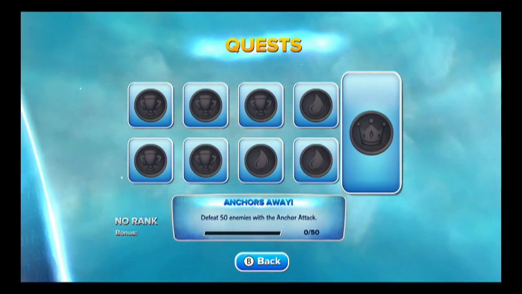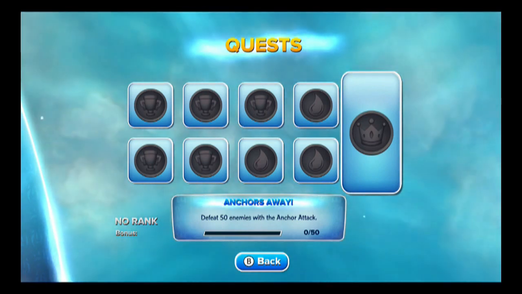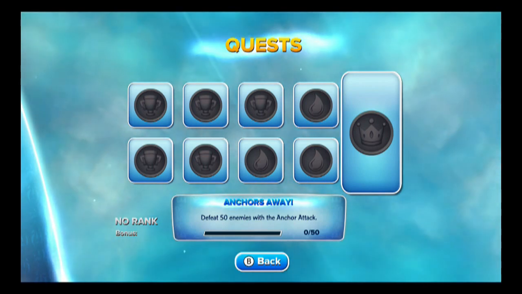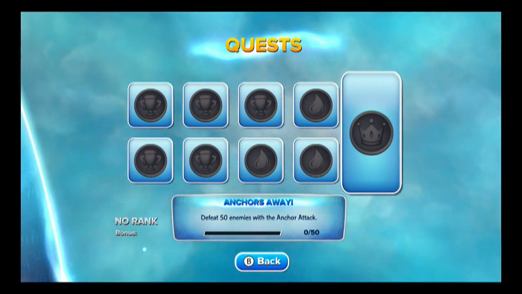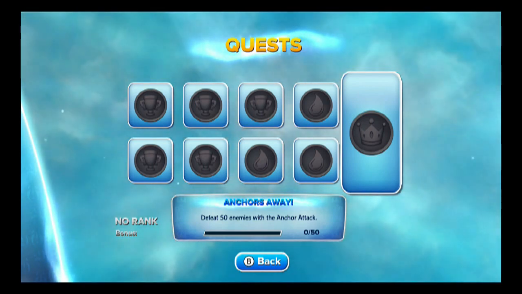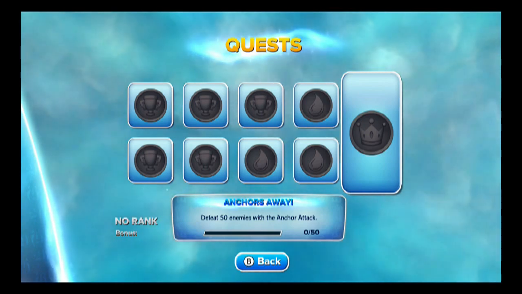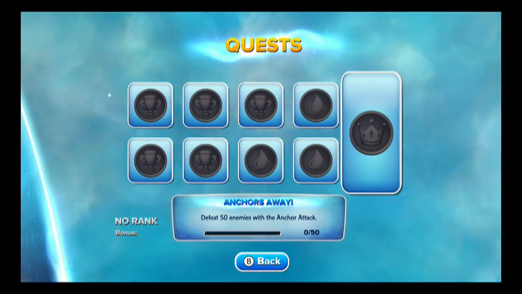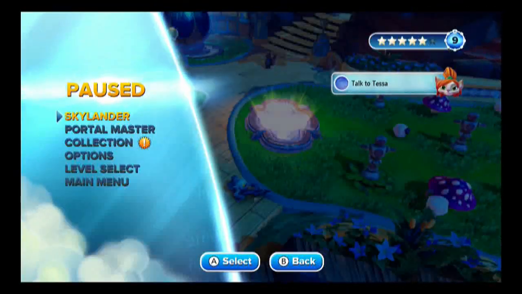Gill Grunt's personal quest, Anchors Away, that's somewhat confusing, but it is his name, Anchors Away Gill Grunt, so it makes sense. Defeat 50 enemies with the anchor attack. That shouldn't be too bad. It'll encourage you to use the new Wow Pal. I assume the Anchor Cannon would actually work too, if you didn't want the Wow Pal for some crazy reason, but you get the idea. That is Gill Grunt. Really not much else to say. We know the character very well.